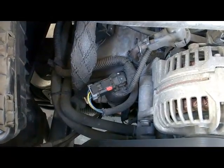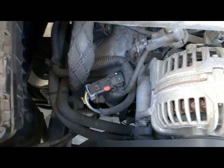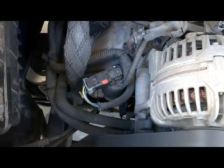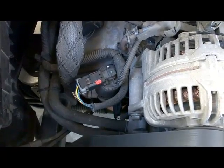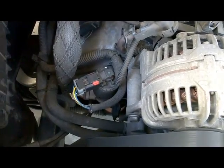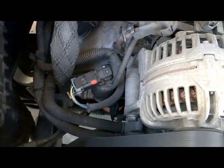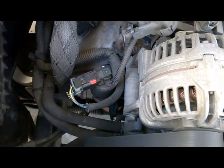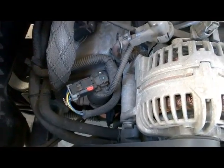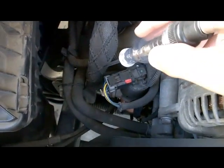Alright guys, so this is the next test. It's called the EGR Function Test with the vehicle running. I'm going to perform this on and off test light on the control wire. By doing this, our vehicle will either run rough or even stall. If that happens, it means that our EGR system doesn't have any restrictions or carbon buildup. So I'm going to go ahead and perform this test. I'm going to touch the control wire on and off.